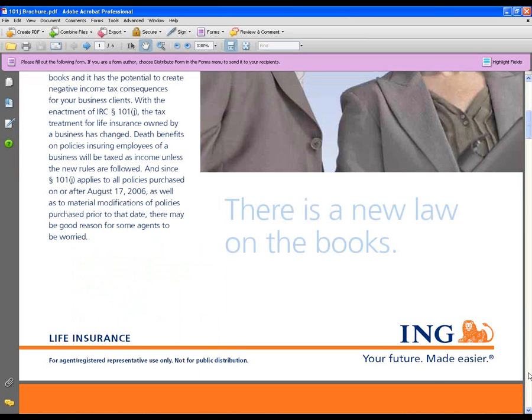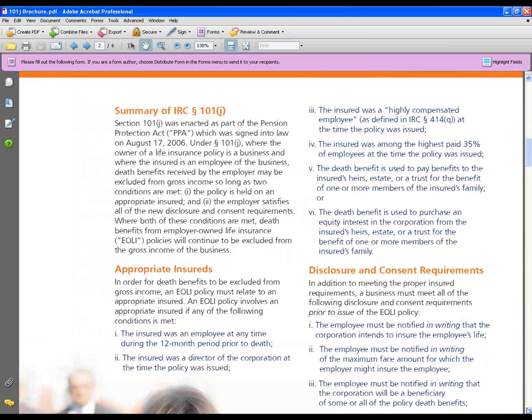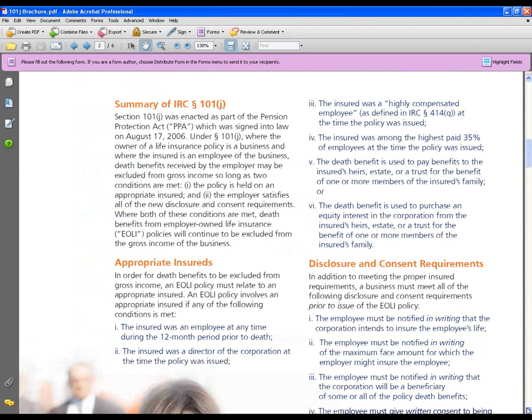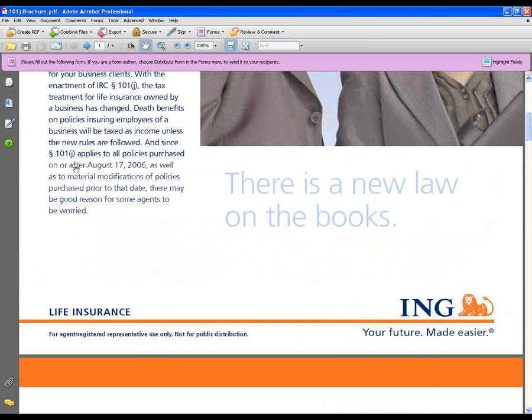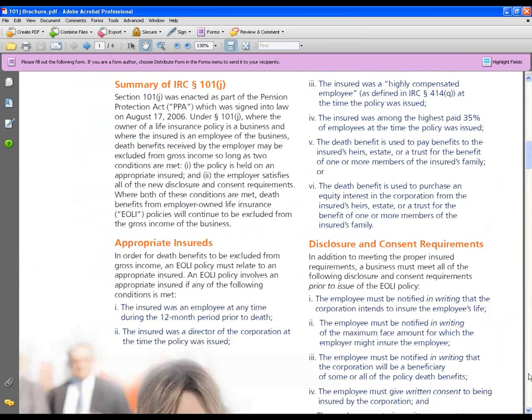It talks about the five things that consent and this form need, and that the form needs to be filled out and signed. We have boilerplate documents, and it goes in the employment file of the employee. You'll find here that August 17th of '06 is the date from which, absolutely, businesses must do that. The other one is the tax form.